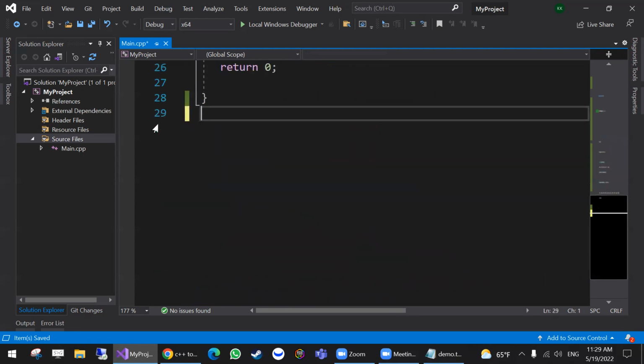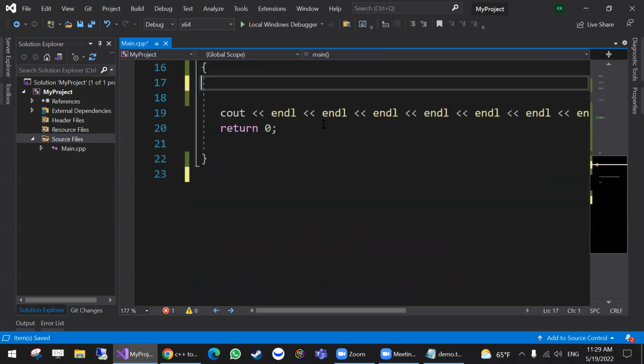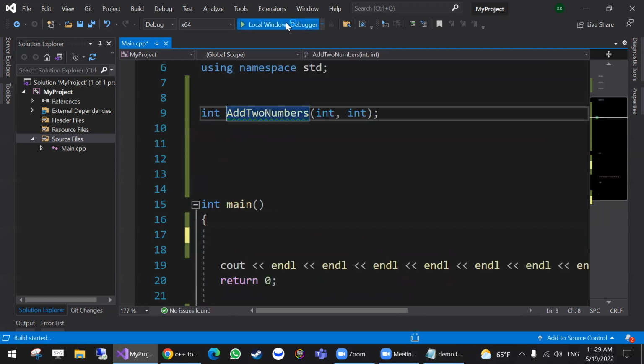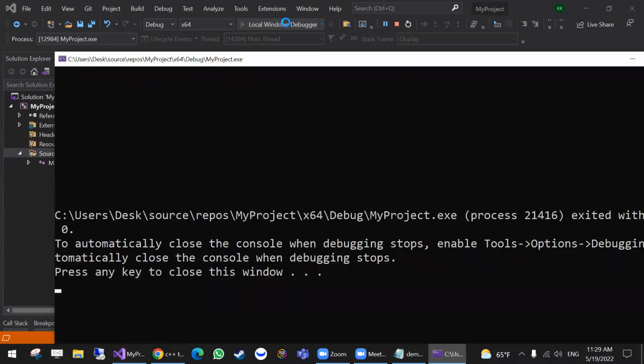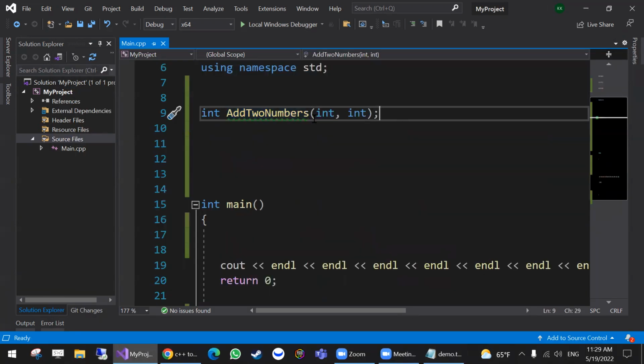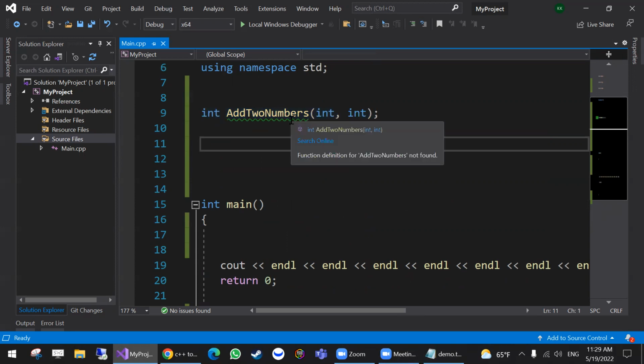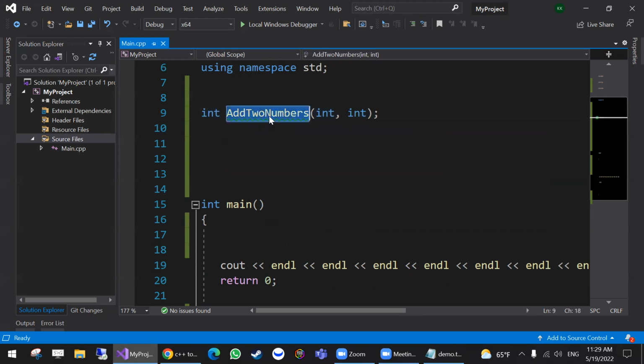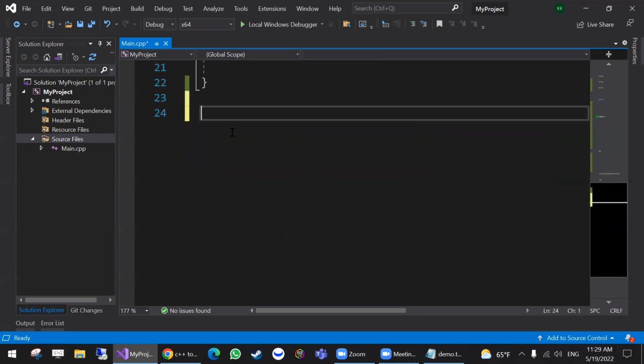This will allow me to build fine. There is no syntax error. It's just telling me that the function definition is not found. You're declaring a function, but it can't see it. So I go ahead and define it.